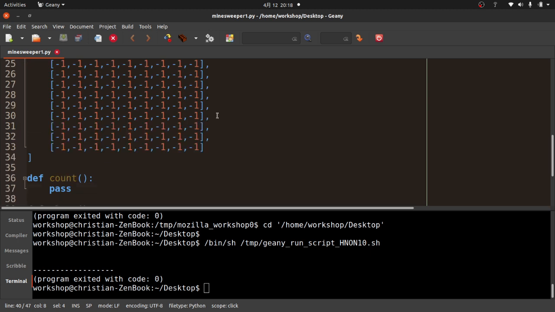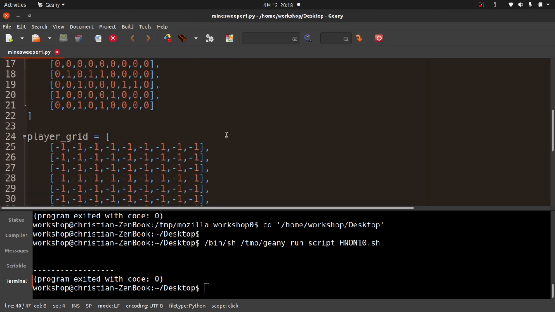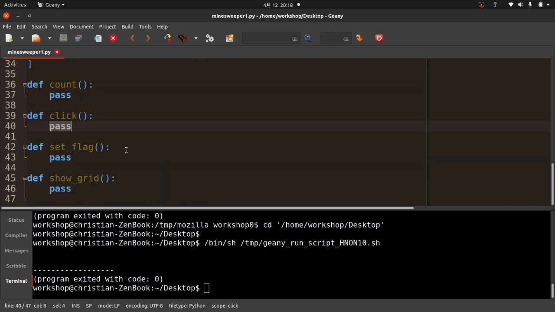Okay, so thinking about our grid, we're clicking on the player grid. Well, I guess it doesn't really matter. We're clicking on the grid somewhere. And what we're going to do in this program is basically simulate that. We're not going to be doing the actual clicking. We're just testing the functions. So let's go ahead and click. We're going to be clicking on a row and a column. How we get that information into the function will depend on which GUI toolkit we're using. But for now, we're just going to use some simple functions.